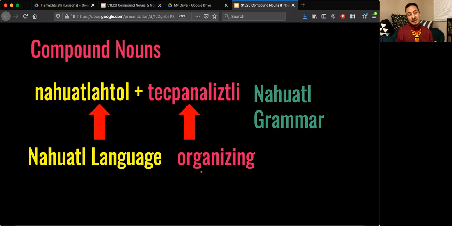Well, Nahuatl does have this ability to create complex ideas, and it does it by creating compound nouns. So you can create almost any idea by joining nouns like this in Nahuatl. So it is not deficient as a language, and you can express almost anything. And by the way, Nahuatl has poetry. So you can create poetry without having complex language.